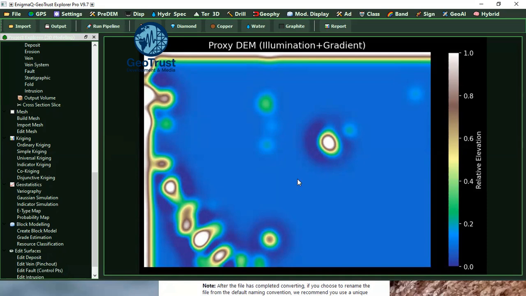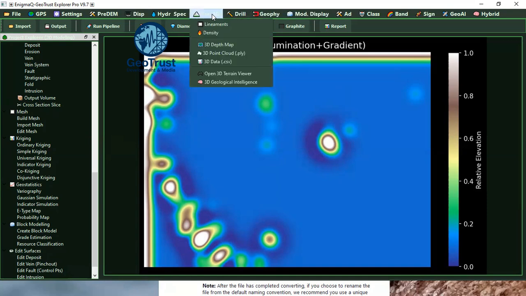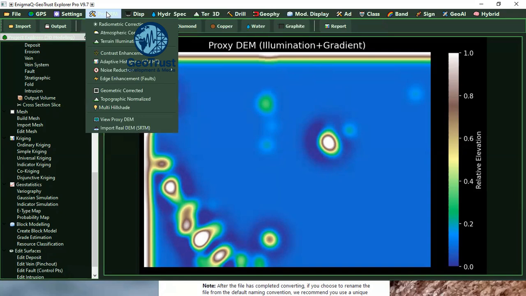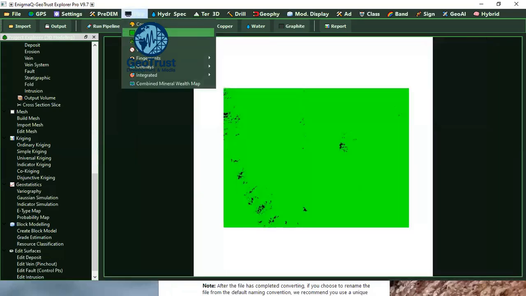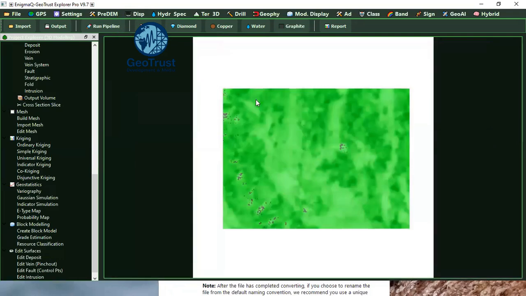This is a synthetic model created from the image since we didn't upload a real digital elevation model, but you have the option to import your real DEM from the menu from here. Now you have also the corrected structure. This is the structure, original structure.